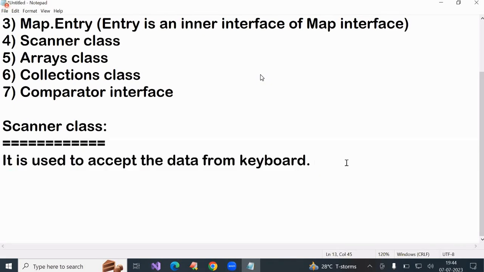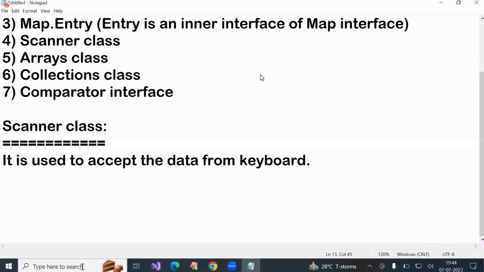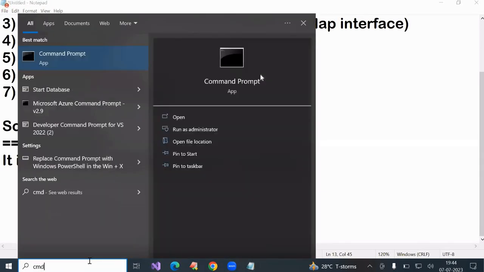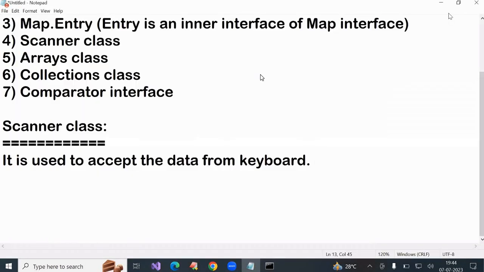It is used to accept the data from keyboard. If you want to accept the data from keyboard, the Scanner class is required. Without the Scanner class it is also possible.